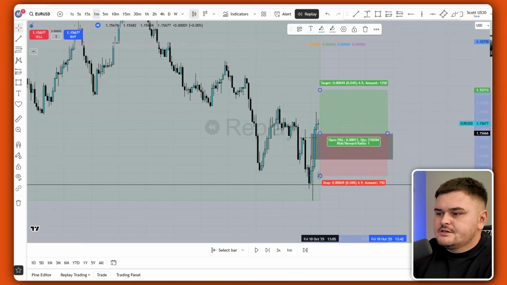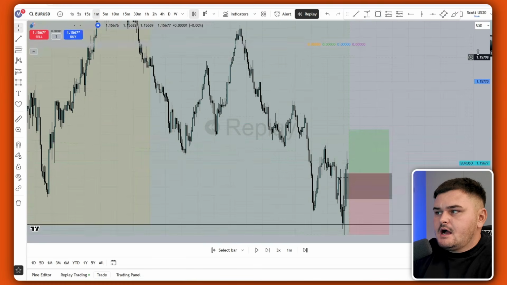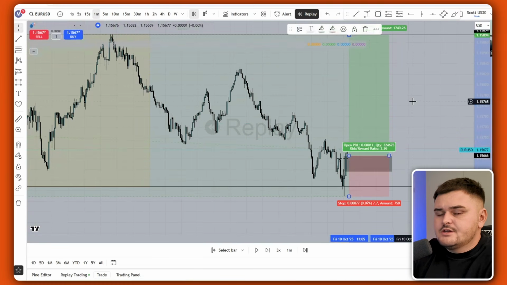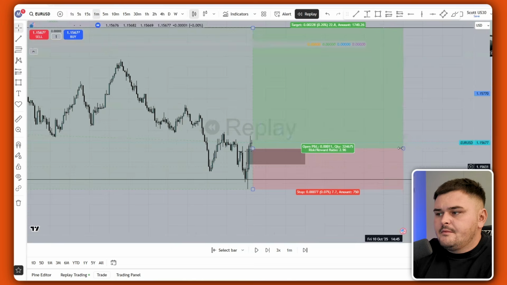I would place a long position at the open of that fair value gap. In simple terms, the top of the fair value gap, and then my stop loss below. Exactly the same process again. Where are we going? We want to target the Asia high, which is this high here. Every time we do this, we go from Asia low to Asia high, or Asia high to Asia low. Whichever one gets swept first, we're then targeting the opposing liquidity pool or the opposing session high.